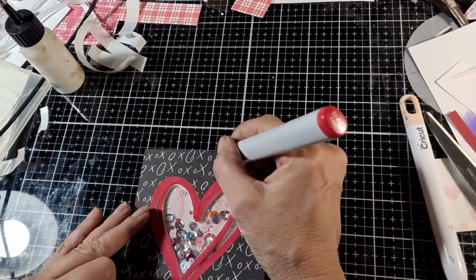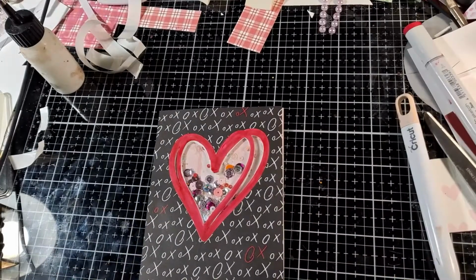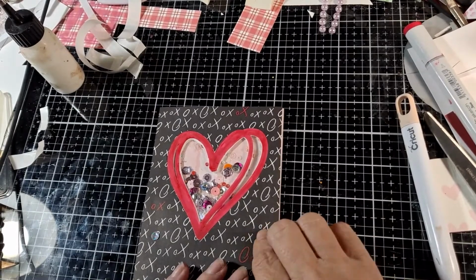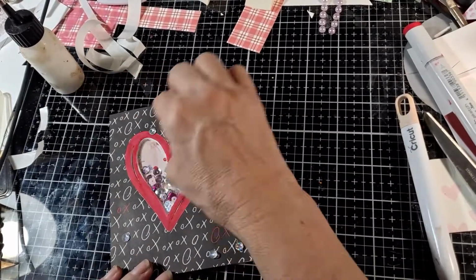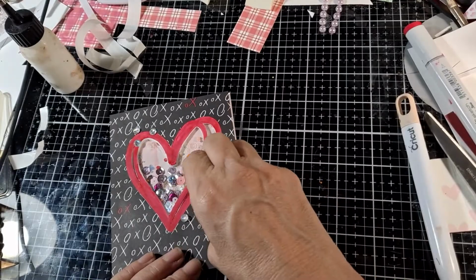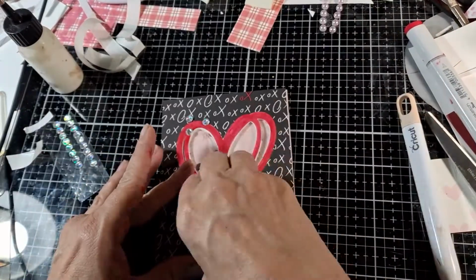Now let's put a little bling. Let's bling it up. Where do we want them? These are just little rhinestones that I got from Walmart. You can get a big sheet of them for like $1 or $2. I don't use them a whole lot, so they last forever. And if you're going to mail this to somebody, add a little glue behind the rhinestones if you use the Walmart ones.